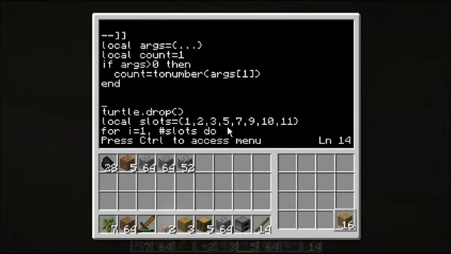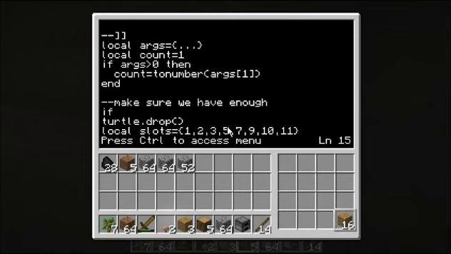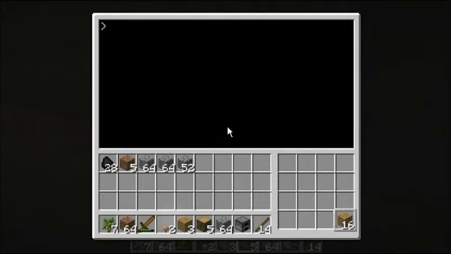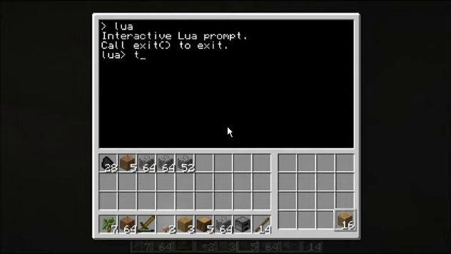I'm going to add a check. If turtlex.get item count. I think it's, oh no. Save, exit. Lua. Did I? Okay, yeah. The normal one, as I found in the last video, does not accept no parameters. Apparently, that is something I specifically implemented into mine.